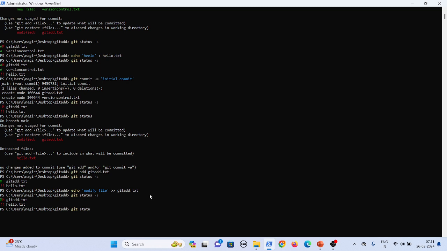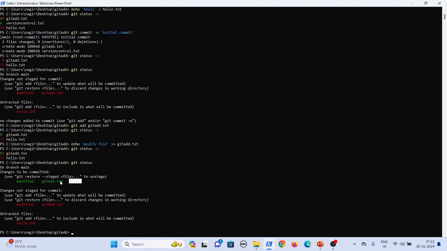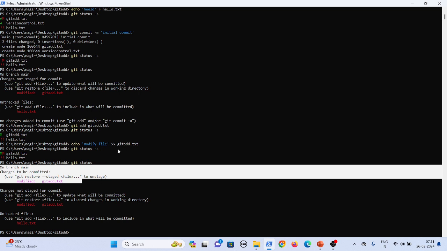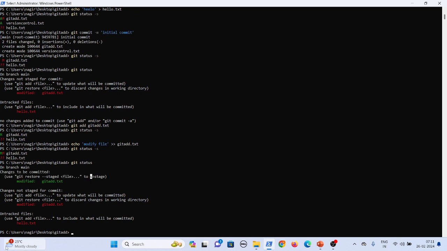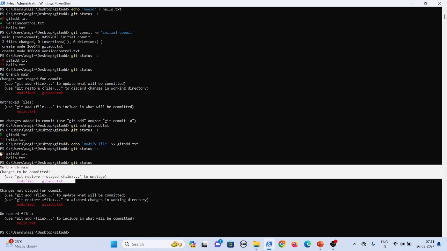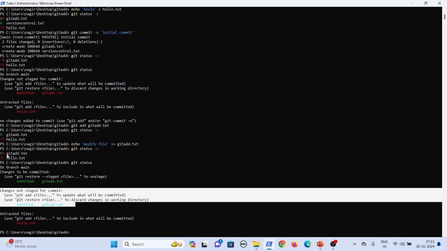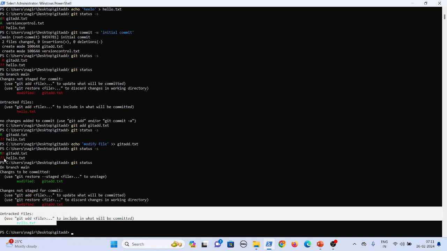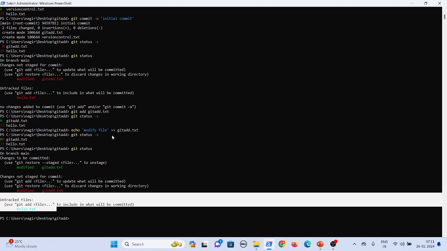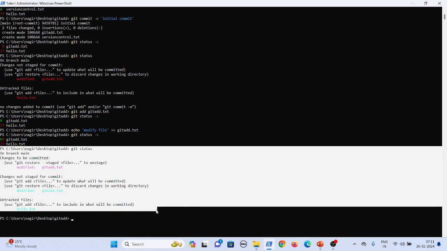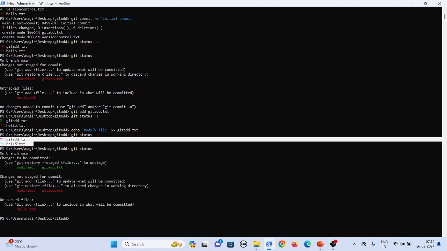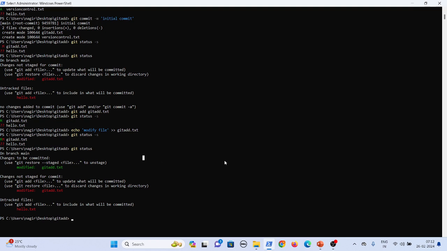Let me run the simple git status command. In the staging area, you have one change, and in the working directory, you have another change. For the staging area it shows a capital M, the first M, and for the working directory it shows this M, and the untracked file is shown here. Whatever git status shows here, git status -s shows the same thing, just in a shorthand notation. So that's it about the git add and git status commands.